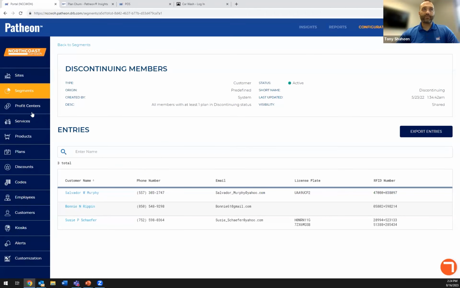So a lot of this was how do we manage our wash here, see our reports, manage some of our employees. One of the things I will bring up is with Patheon, we didn't custom build an employee clocking in and clocking out tool. What we did was we partnered with a company called Deputy. They're experts in the industry. When you purchase Patheon, you actually get a certain amount of licenses per site. So it is included with your Patheon purchase, and they have their own system.